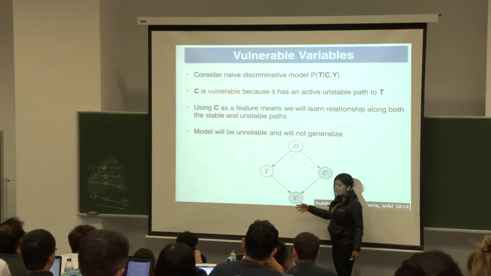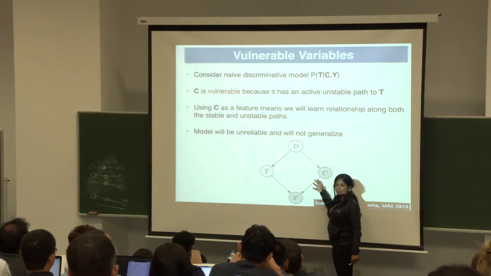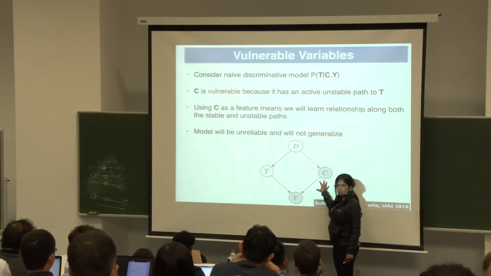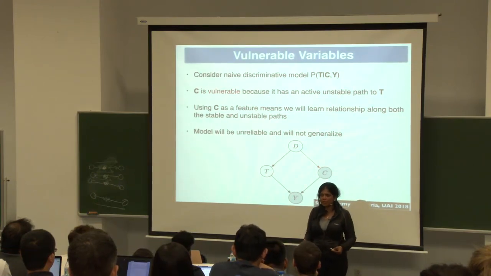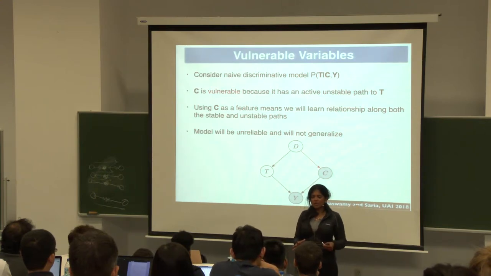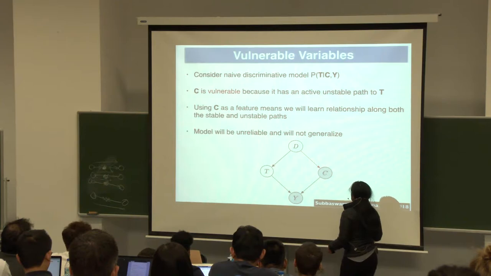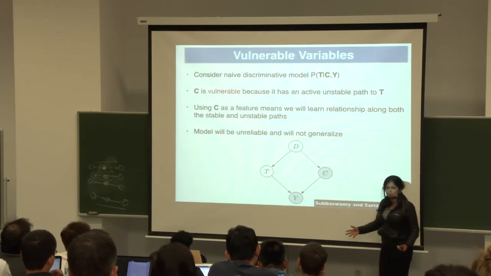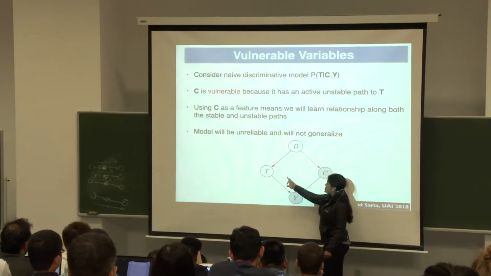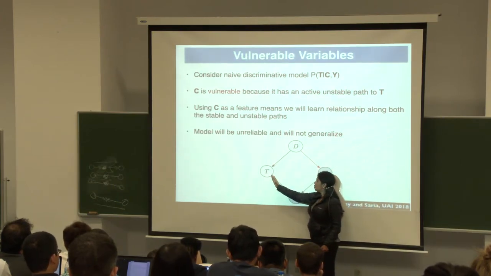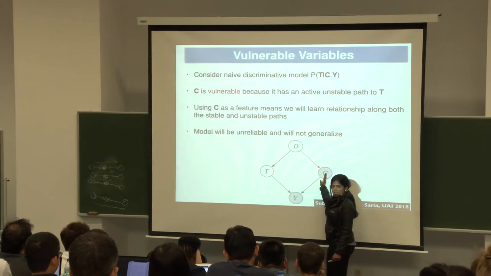So in a given data set, step one is, can you figure out what the vulnerable variables are? And the point is, if you condition on your vulnerable variable, you're bound to learn things that won't generalize. So for any prediction problem, think first about what your vulnerable variables are. And this gives you an algorithm for learning about vulnerable variables. I'll tell you intuitively what it is. You want to start from the prediction variable and extend the paths of length 1, length 2, length 3, length 4, and visit each node at a time.